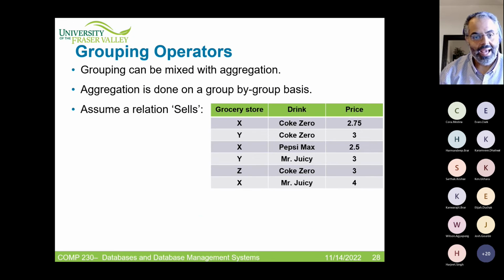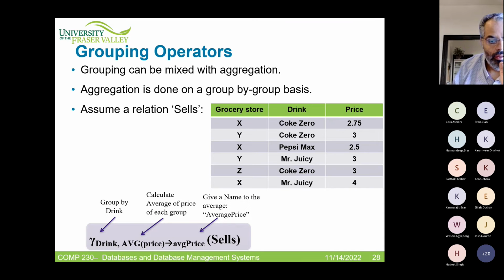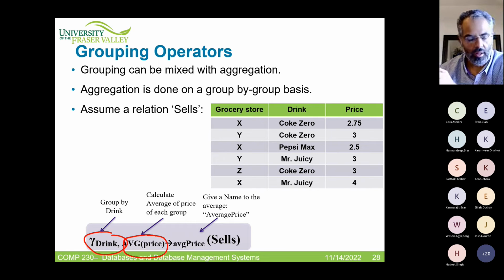Now, if I apply an aggregation function, this is very important. This is extremely important. You should be aware of it. If we apply grouping and then apply the aggregation function per group, in this case I said group by drink and calculate the average of the price. And in the final output, rather than the grocery, drink, price columns, I will get a new column with the average. I said name it average price.